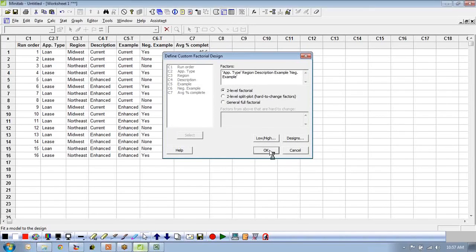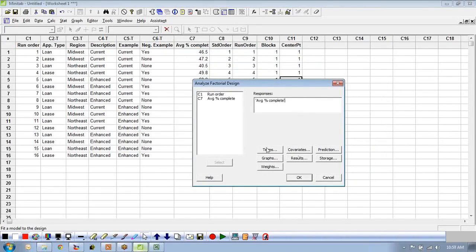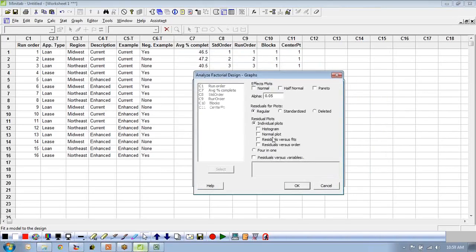Okay, so when I click OK, Minitab's going to ask me, okay, now what response do we have? Well, the response that we have is the % complete. All right, now we'll talk a little bit about these things in just a minute, but for now I want you to go ahead and click on Graphs. Okay, now if you've been following, I like to be a little bit more aggressive with the factors that I find significant when I do a DOE. Generally speaking, I want to look extra hard for things that are significant. So I'll put this on a 0.10. You can leave it as 0.05 in the significance level.